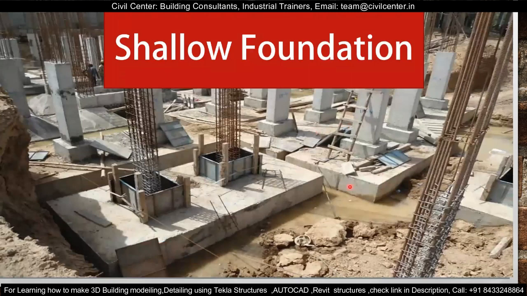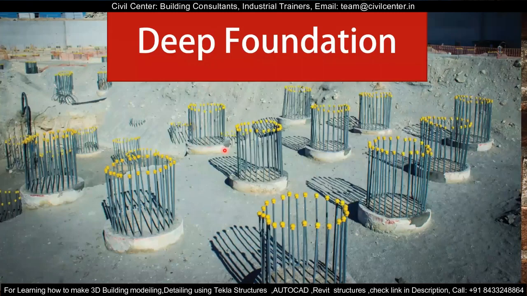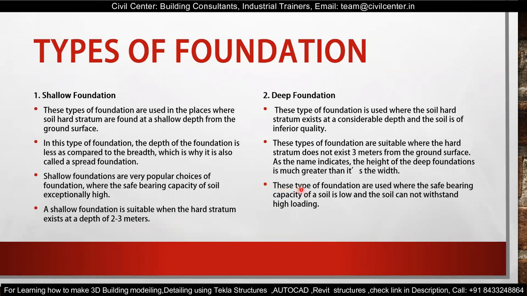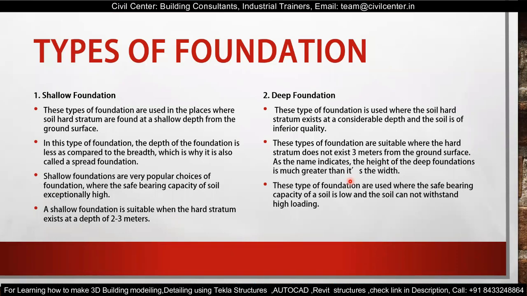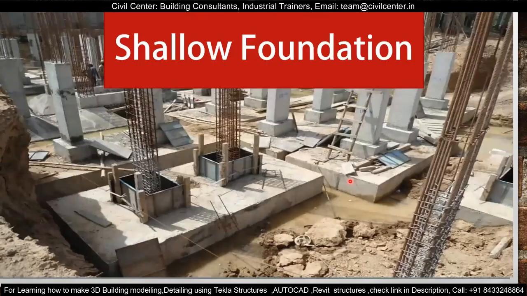Okay, so in the shallow foundation, the depth of the foundation is lesser than the width of the foundation, and in the case of deep foundation, the width is lesser than the depth. Okay, so the third point is these types of foundations are used where the safe bearing capacity of the soil is low and the soil cannot withstand high load. So that I have already explained. If soil is having low safe bearing capacity, then we will go for the deep foundation.